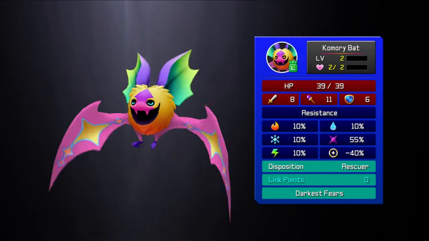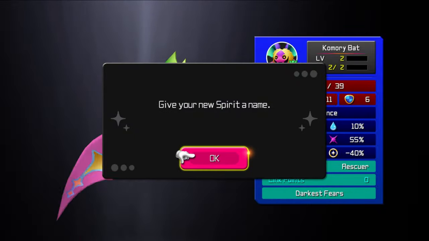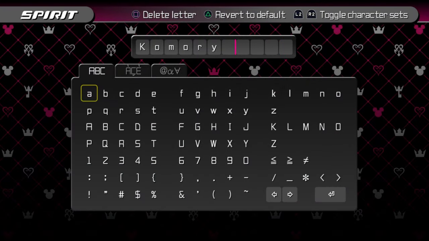So yeah, at first I thought it was going to be like, oh no, we're in some kind of simulation, or like Yen Sid is testing them. It's calling Cormie. I'm not good with names.